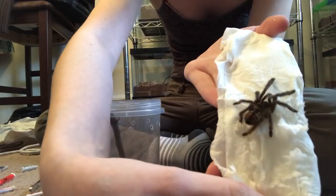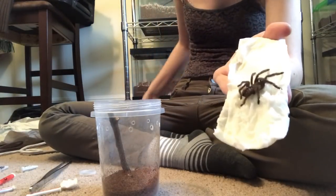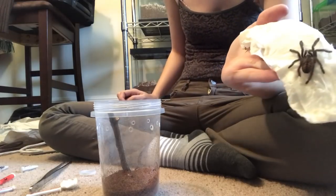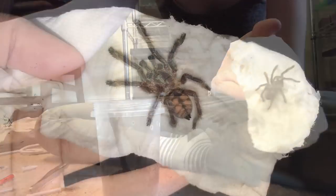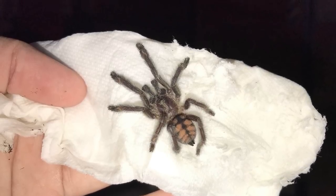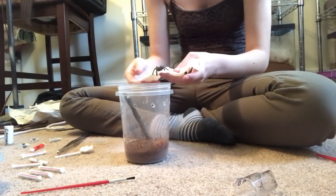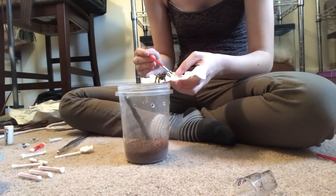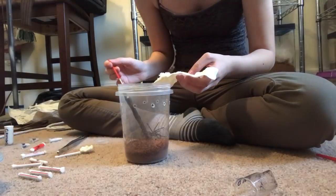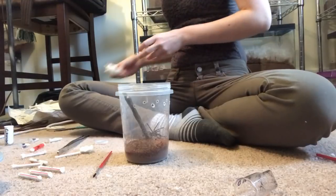There she is in all her beauty. I will be inserting pictures of everybody as well. So let me just get a picture of her real quick. All right. Let's get her into her home. And she's running. Did you see that jump? Did you see that jump?